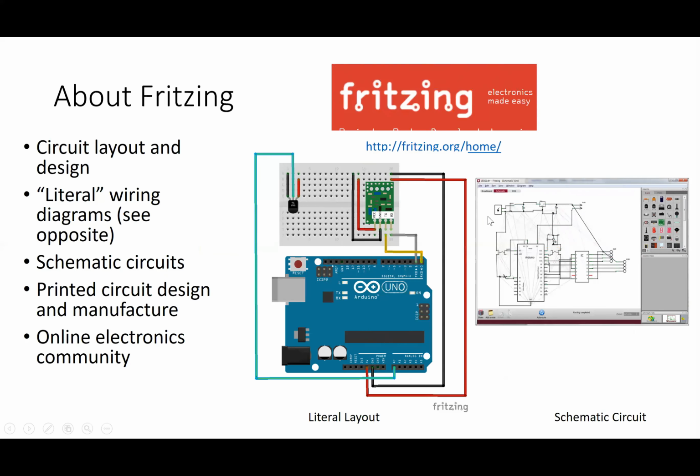It has a second view, which when you click on, then generates this nice schematic diagram, and then a third view, which makes you a printed circuit board. It generates a file that you can send off and have a professional printed circuit board made. So it's really a nice, handy piece of software to have. We're going to use it as a reference because you can do things like put component values in and get a picture of a component. So we'll use it for lots of things, and I recommend you download this too.